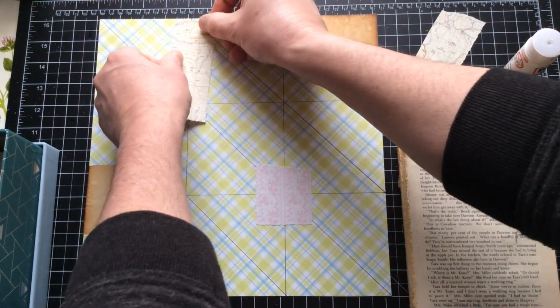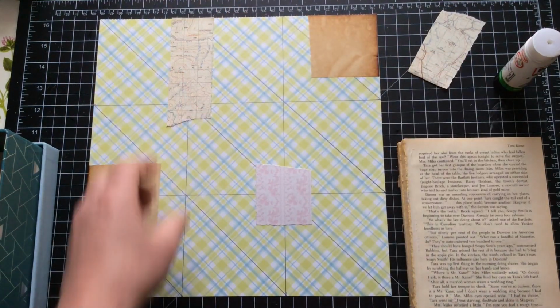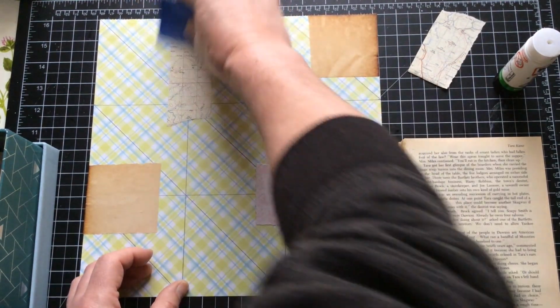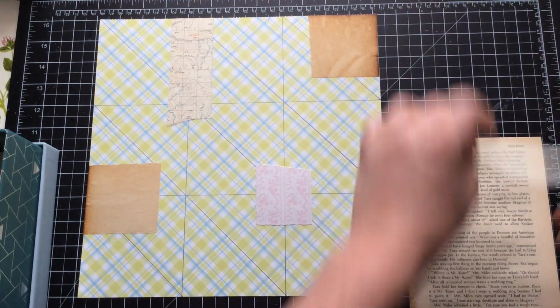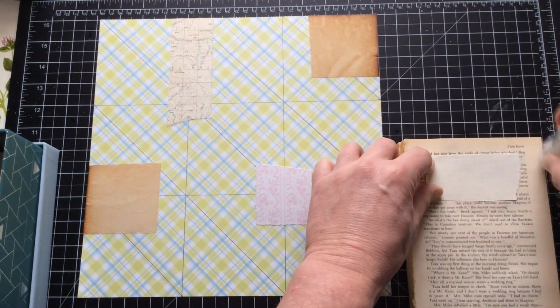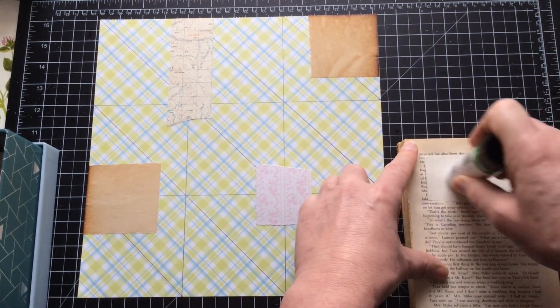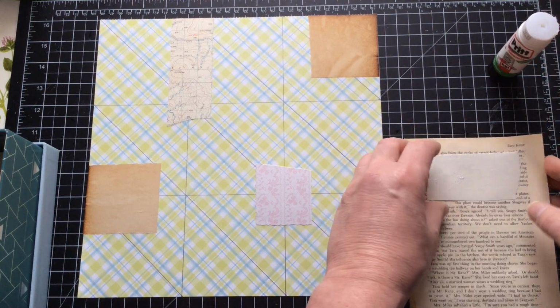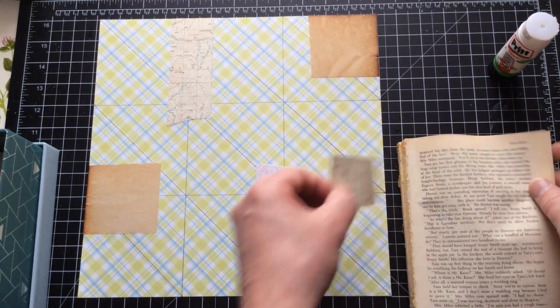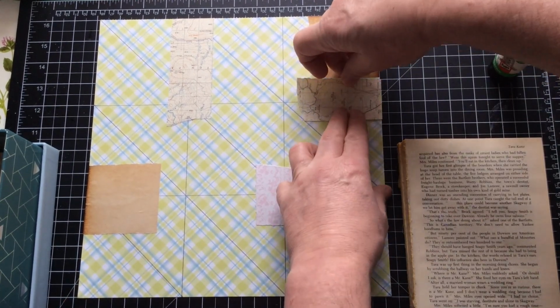Now, I'm sure this method of making has been done by many people. I know I've heard the term mass makes. I tend to call it batch making, but that's just me. Probably because I'm a baker and a confectioner, so when we do a batch bake, we're baking a lot of things at the same time. So that's probably where that comes from with me. Let's put that one there, actually.